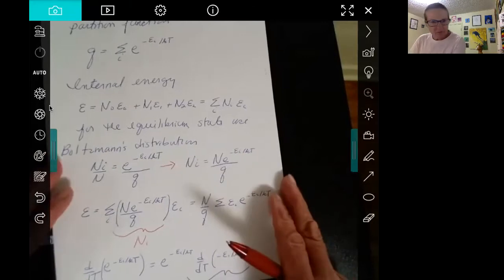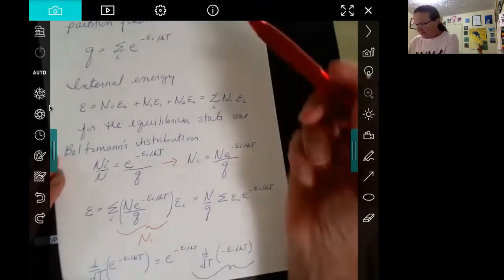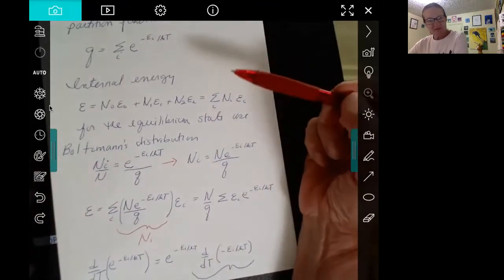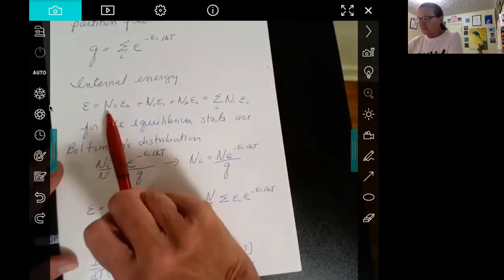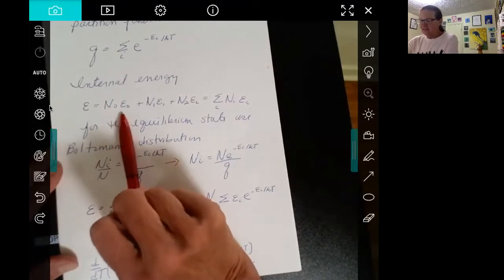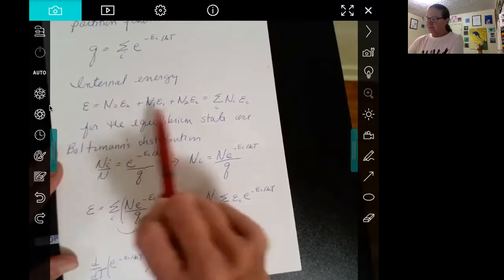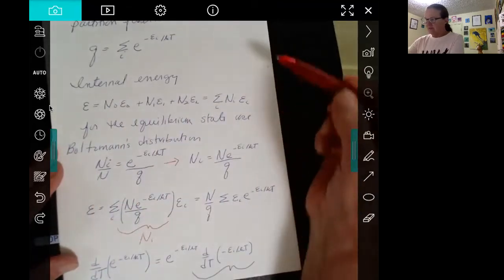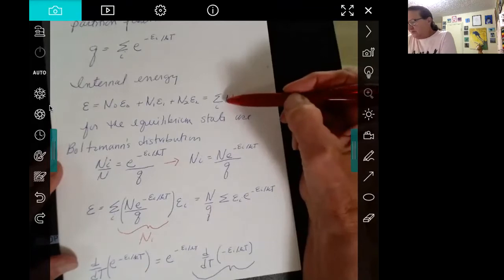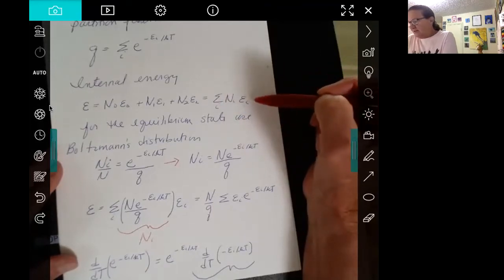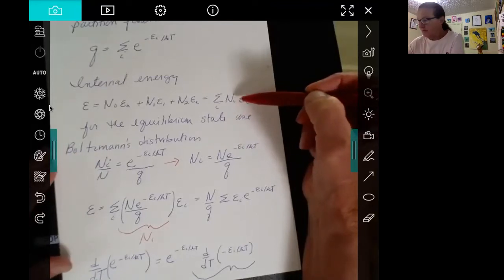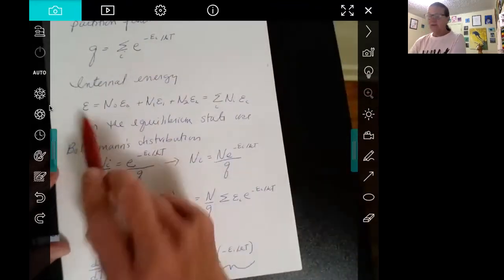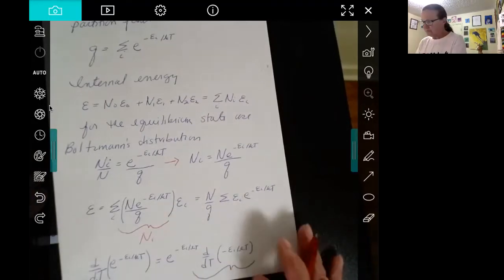The first thing we want to think is that, and this is exactly in the text, I've just written it larger, the total energy of a system would be equal to the population, or the number of molecules in that state, times the energy of the state for each and every state that's populated. So that would be equal to summing over i, n sub i, E sub i. So the energy of each state times the number of molecules in each state, and you sum that up and you'd have the whole energy of the system.